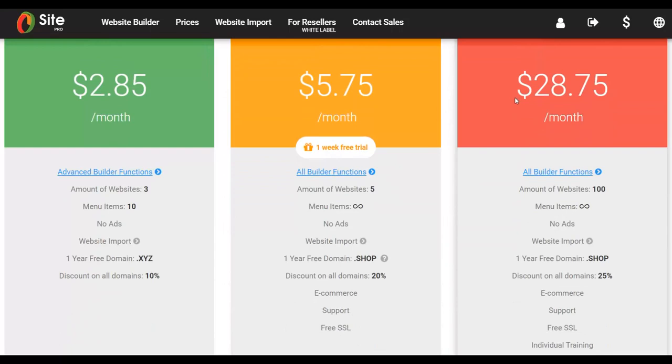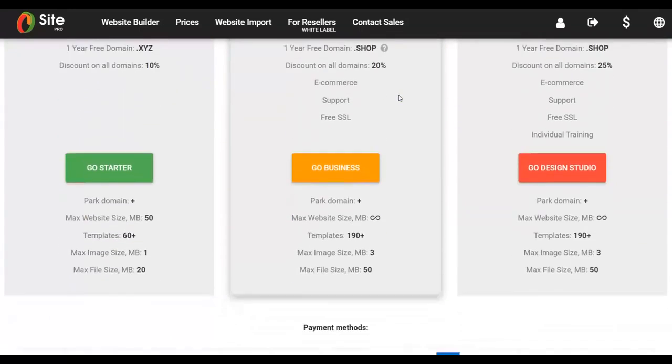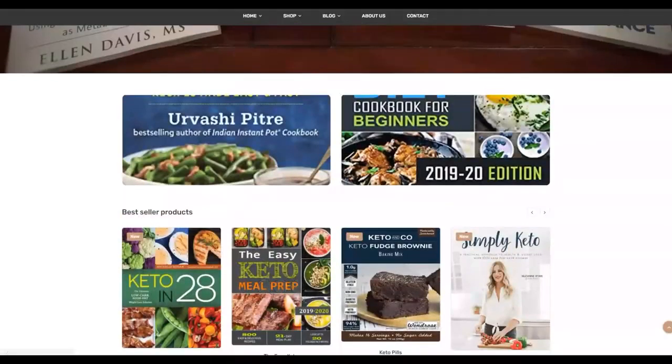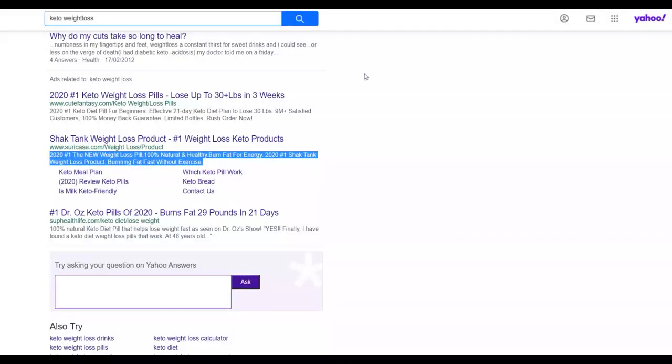So this is a very cheap option that you can use to promote your affiliate offers and import a lot of high converting landing pages and earn a lot of money on complete autopilot with this method I'll show you guys right here. So take action on this method right here and share this video so that others can benefit from this method as well.